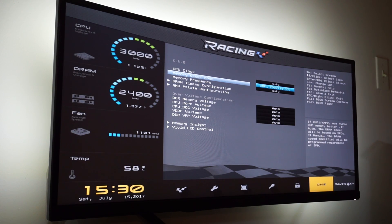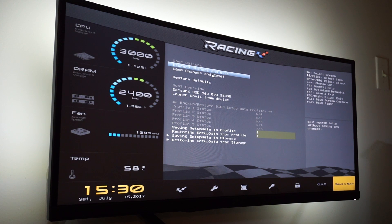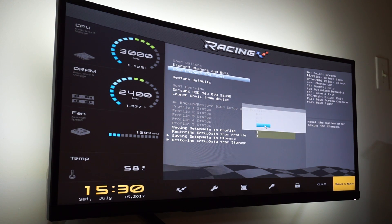A quick side note before we get started: for everybody building with the Ryzen platform, make sure you update to the latest BIOS for your motherboard. When I started this test, I couldn't even get the Biostar board to run the RAM at 3000 MHz — it would only go up to 2400. But after the recent BIOS update added memory support, it's running fine and I was able to run all my tests at both speeds. Make sure you've got the latest BIOS and all the drivers, because Ryzen is new and they're making improvements all the time.